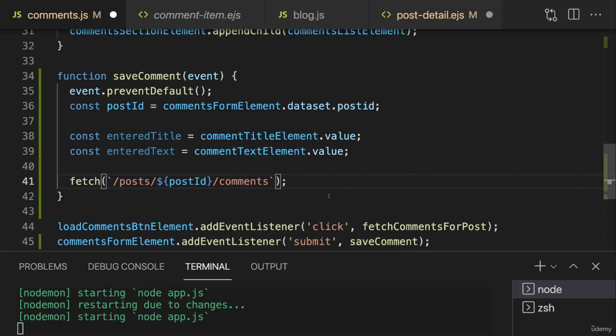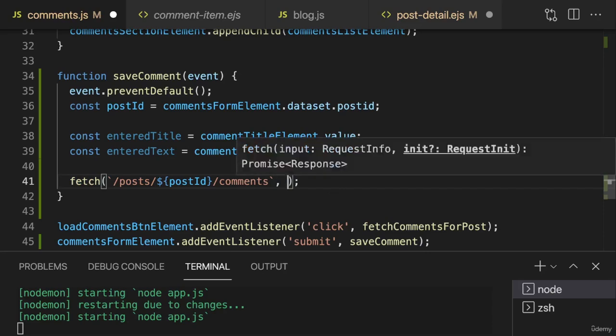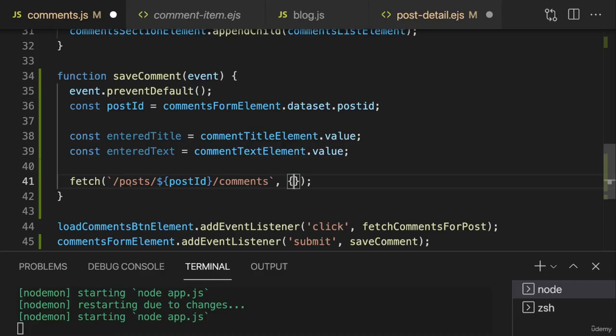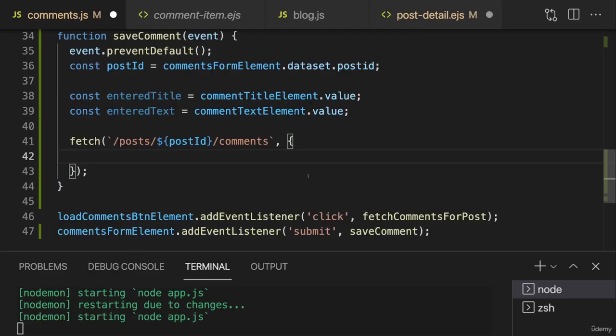All you have to do to switch from a GET to a POST request is you have to add a second parameter value to the fetch function after the URL, and that second value is an object in which you can now set different properties. Different properties the fetch function will be looking for to configure the fetch function's behavior.